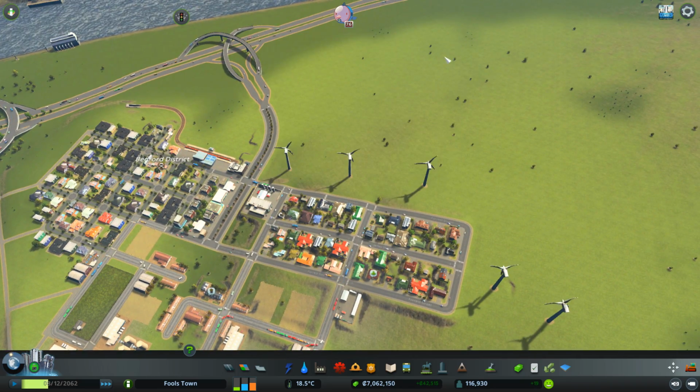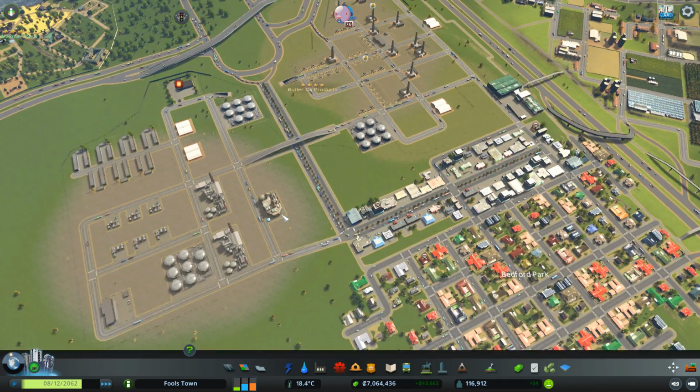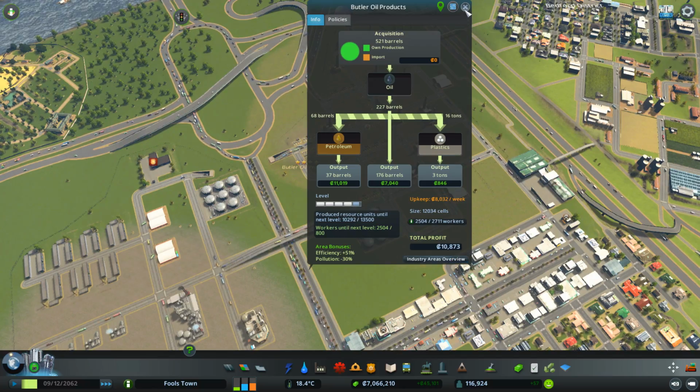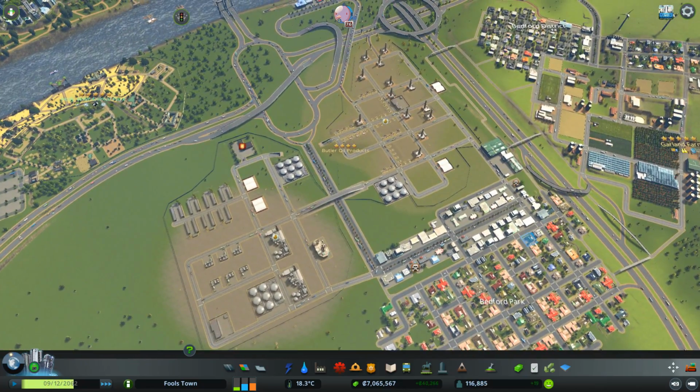Oh, that's so good. We get a nice chunk of change when it sells that. It's pretty dope, isn't it? So both, oh, that's going up to 10,000. Both industries now producing us a lot of sweet cash money moolah. I'm so impressed, guys. I'm so impressed.